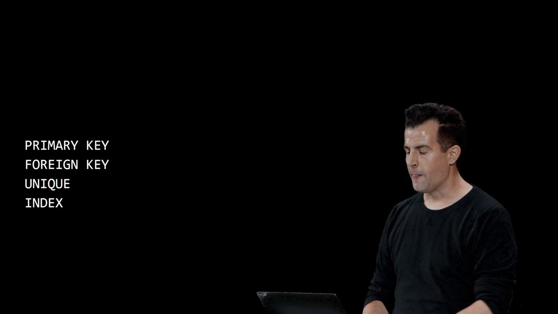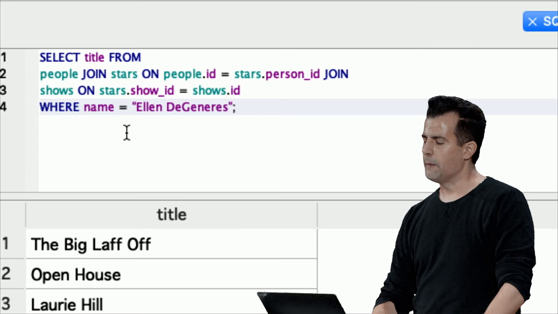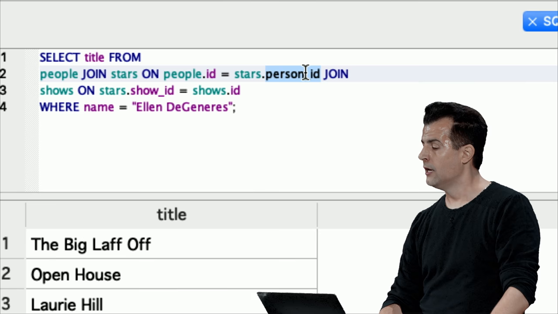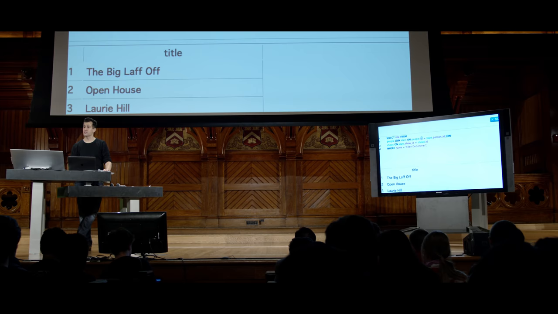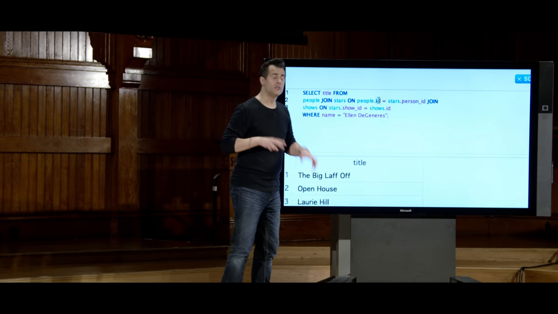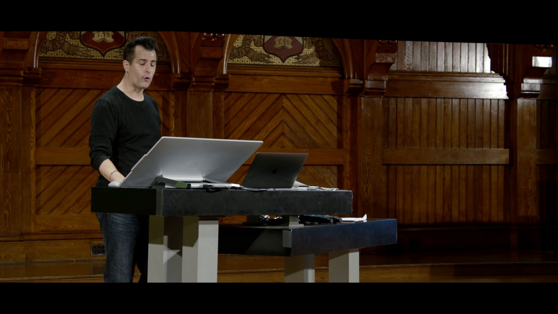If you look at the same query, you'll notice that I'm searching on a bunch of columns. I'm clearly searching on the name field. I'm also searching on, that is, joining on show ID. And I'm searching on person ID, not to mention the individual ID fields. But the cool thing about a primary key, which we have in advance defined all of our ID columns, all of the columns called ID, to be primary keys, you get a feature for free with SQL. SQL builds up what's called an index, a very fancy data structure, a tree-like structure that actually allows you to search for information quite efficiently. So when you define a column to be a primary key, you get what's called an index.